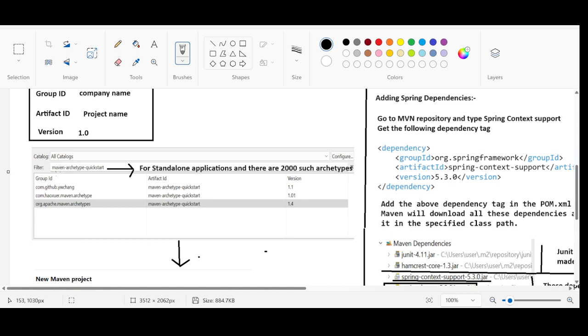If you want to develop a standalone application, make sure that you choose the Maven archetype quickstart, which is under org.apache, right? There are three subcategories, and you need to specifically choose org.apache.